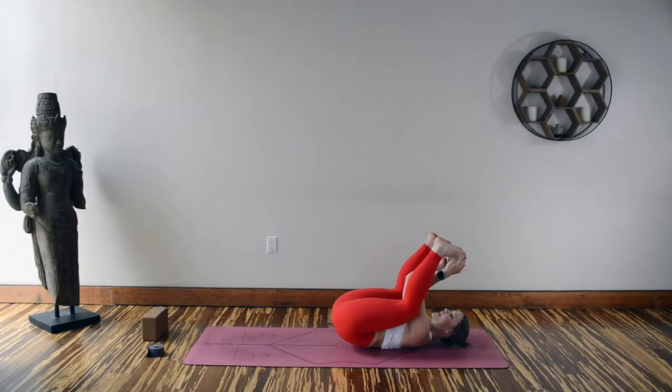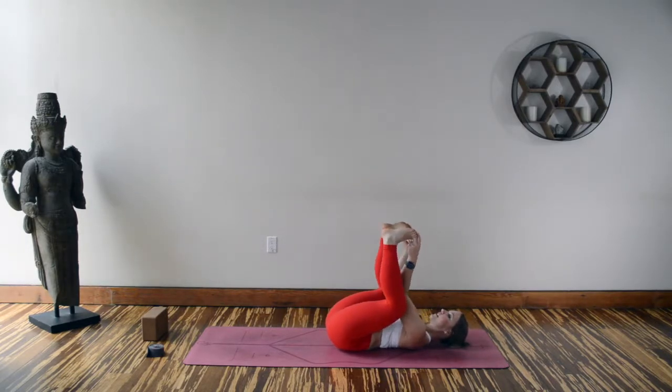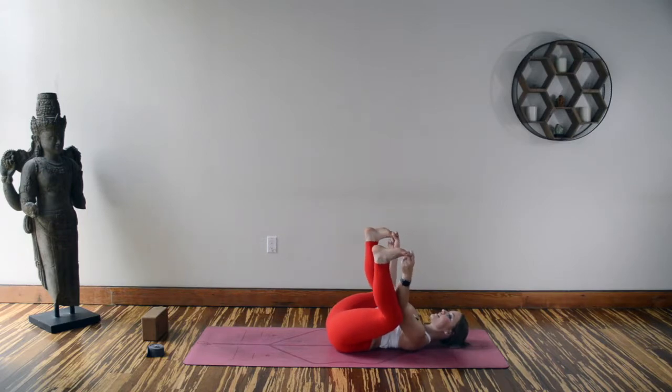And then notice that the lower back usually curls up. So can you set the lower back down onto the ground? Use your elbows to open the knees nice and wide. And then feel the strength or pressure of your legs, pulling those thighs down towards the mat. Happy baby. Pause here first.